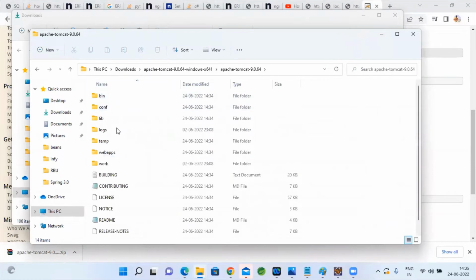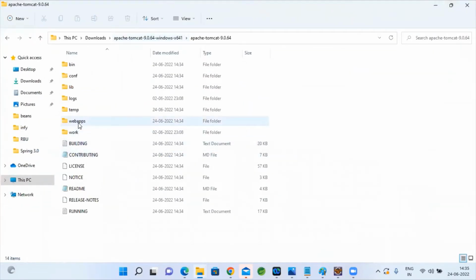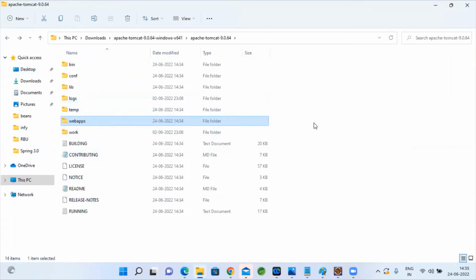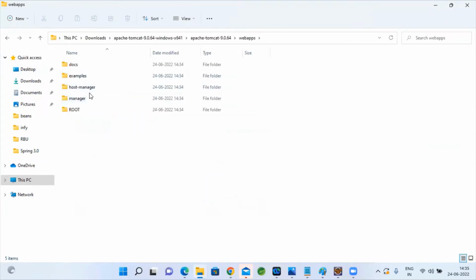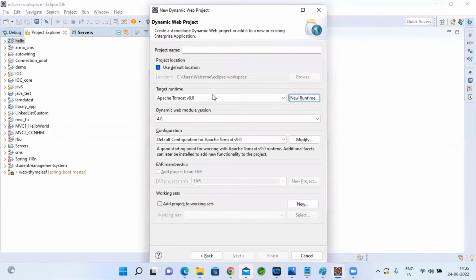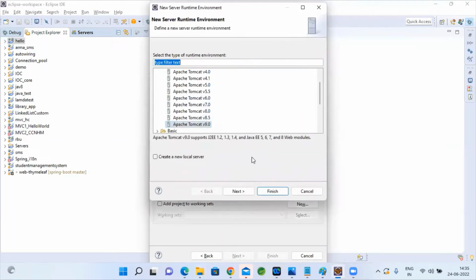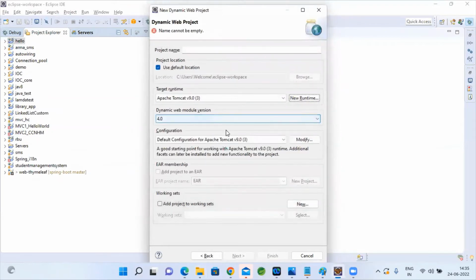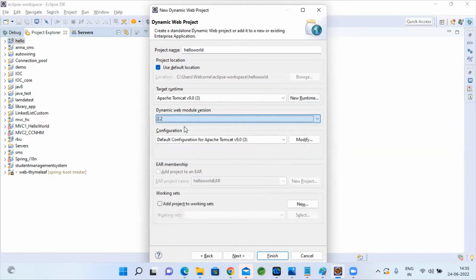If you open it, you can see the Tomcat software, which comes with bin, configuration, library, many things. Once after building our web application, it will be loaded here. Into webapps we will load our web application, so that your Tomcat is ready to behave like a server, and we can deploy our code here. Similarly, I have downloaded Tomcat software and configured it here. While creating your project, it will ask for the runtime. Click on runtime, select the Tomcat 9 version, browse your server location and finish it. That's it. Now create your project. My project is a hello world web project. I'll choose earlier versions.